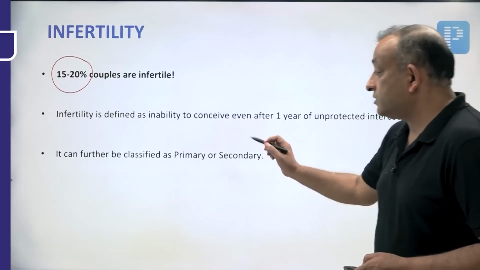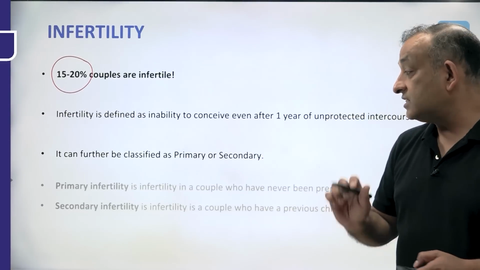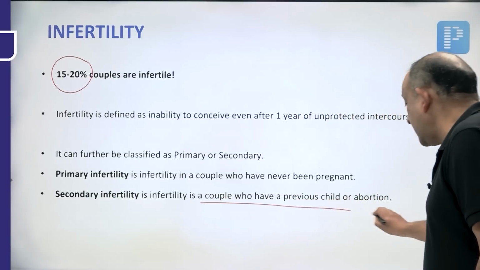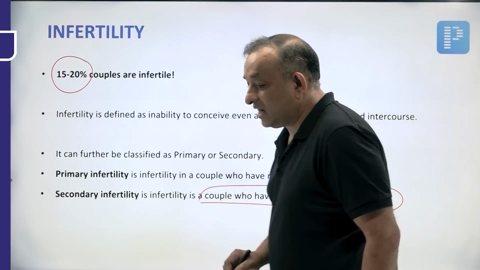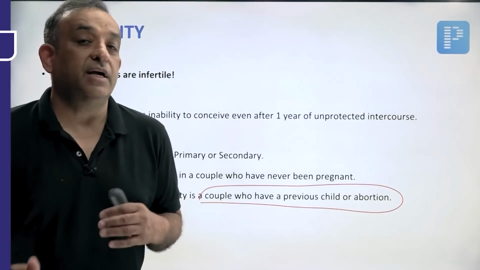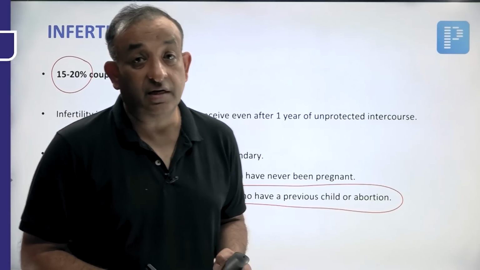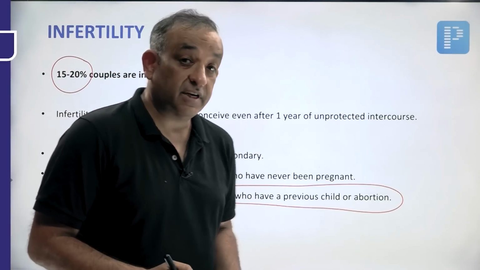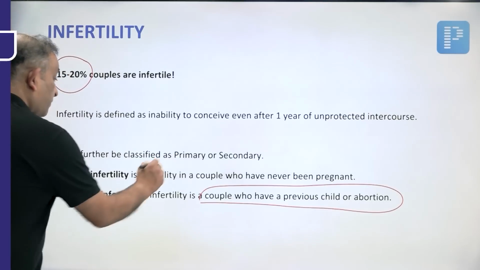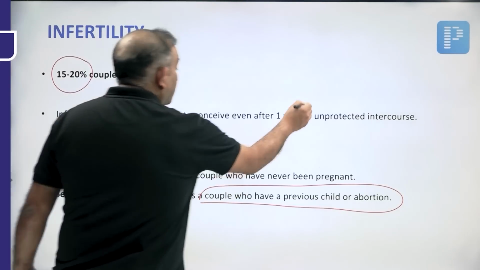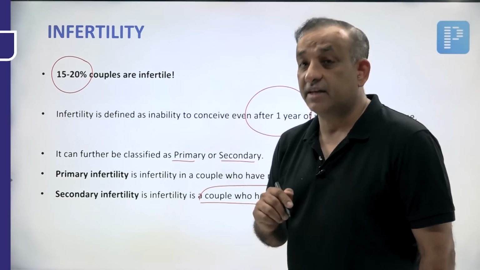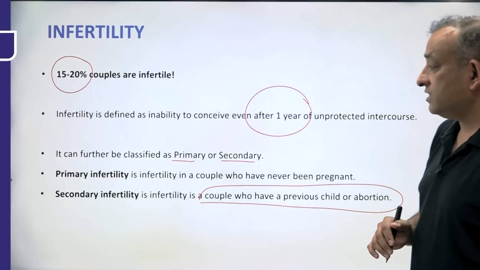All right. So what is primary infertility? That the woman has never conceived. And secondary infertility is that a person who has had a previous child or had a previous abortion, whatever kind of a pregnancy, even an ectopic pregnancy she had earlier, and now she's not able to conceive, then again it becomes a secondary infertility. And in both the cases, whether it's primary or secondary, the duration is 1 year. Don't say that the duration for secondary infertility is lesser, right? Now, those are the definitions.